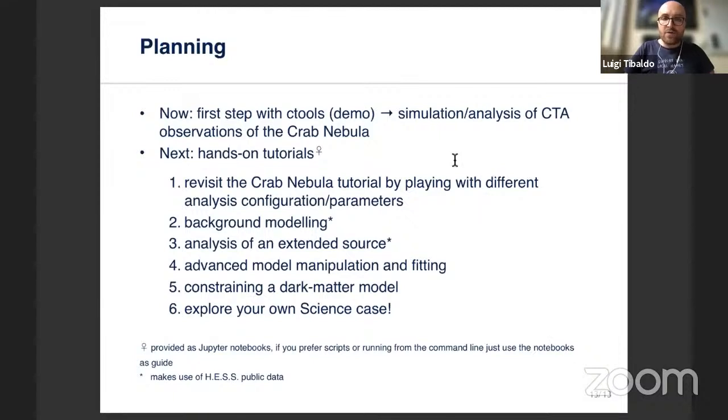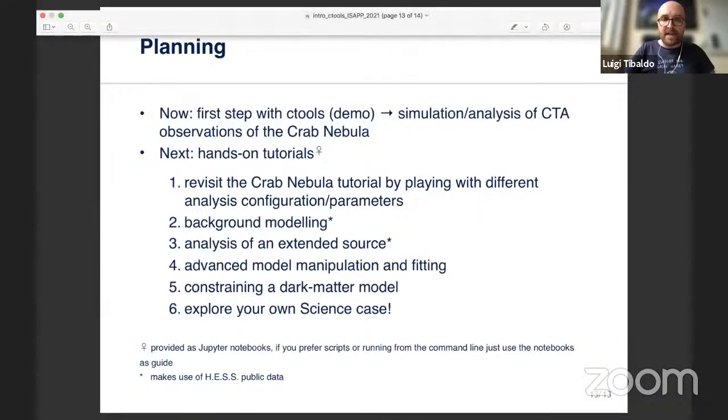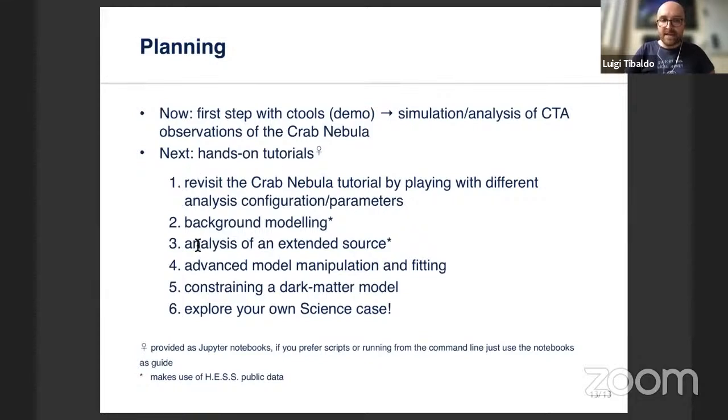So I would ask you to type in the chat window your name as it appears on Zoom and the number of the exercise that you want to do. If you have not installed ctools on your machine, and so you are going to install ctools and retrieve all the data, please type 0 and I will leave you in this general room.